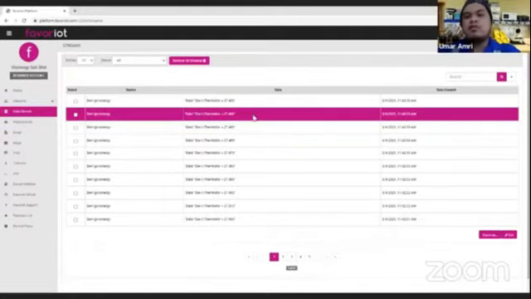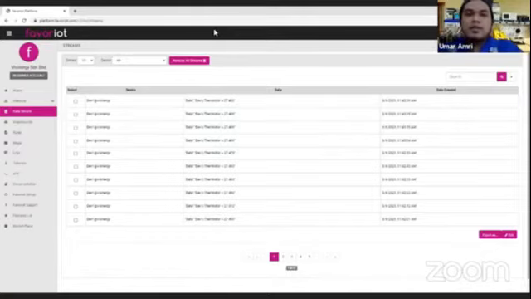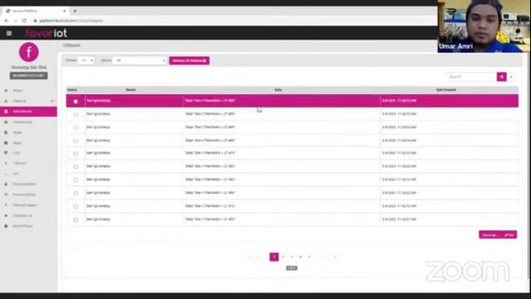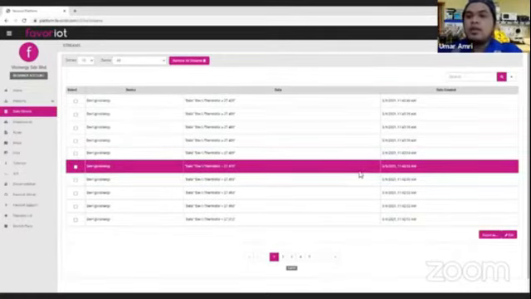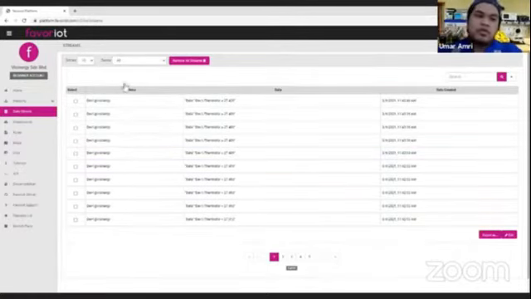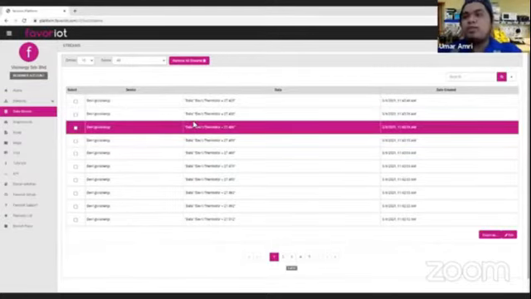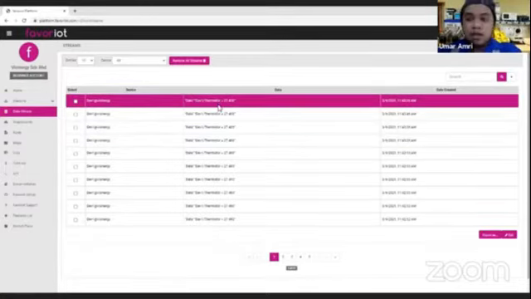Every 10 seconds it will be updated automatically in our Favoriot account. So this data will be stored here and it will not be lost. If you know your username and password, you can log in to any browser wherever you are. You can see the data is being logged in real time.